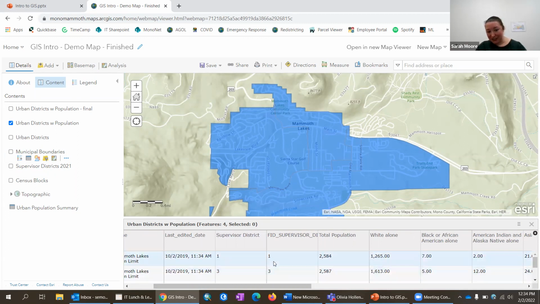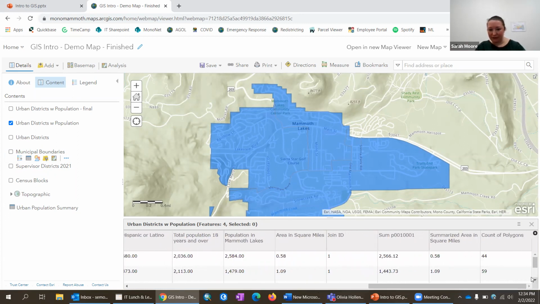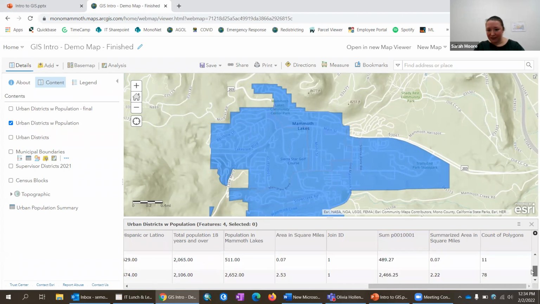Here's the supervisor district in the foreign table. It matches. Here's that total district population, but again, we're not using that. That was in there before. But if we scroll to the end of the table, we see all the new stuff. Here is that smaller population number. Okay, and that's what we're really after.